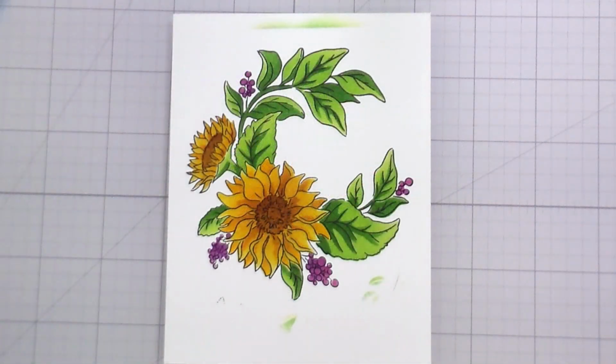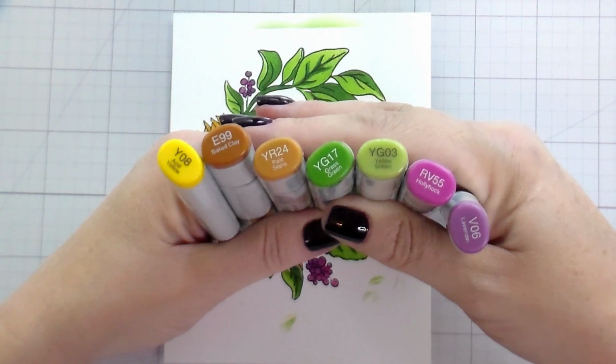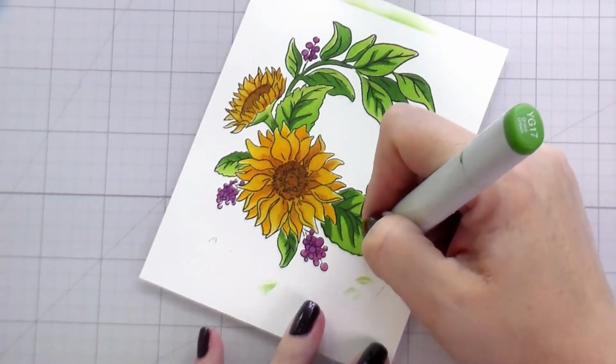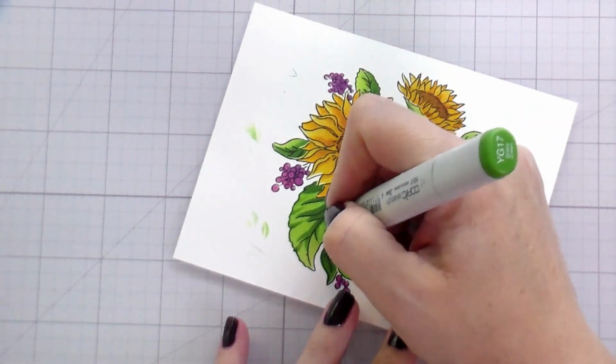So the stenciling is done. We're going to get into just a little bit of Copic shading that I'm going to be adding. This is not necessary, and you could totally skip this if you're looking for a super fast card. The stenciling is beautiful and will get the job done. But I have a hard time letting a card not be my own.